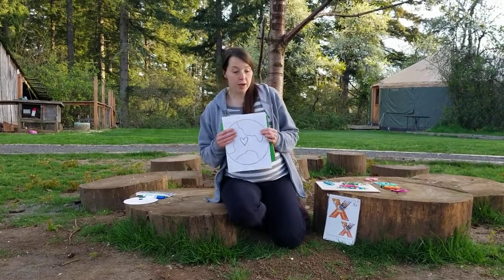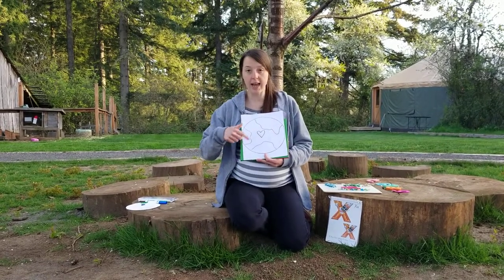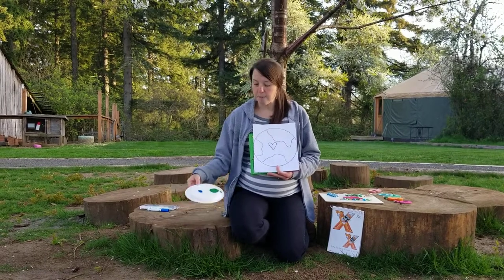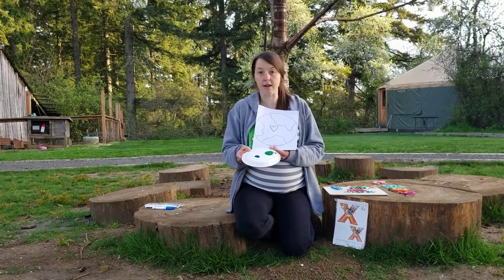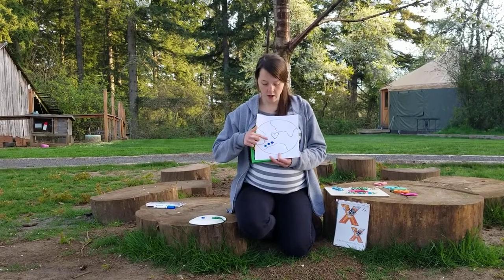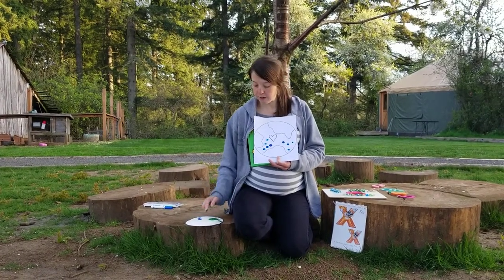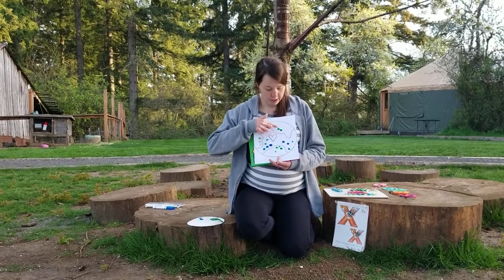So if you have your grown-up, or you can do it, draw a big circle for you on the paper and then some landmarks, you can make a fun little Earth Day project to show how much you love the Earth. So I put a little bit of paint, kind of a lot of green, but a little bit of blue and a little bit of green is all it takes. And you can do some fingerprints all over your Earth to create a little Earth Day project. Then you wipe off your blue and you get a little bit of green and put that on the land ones. And pretty soon you have a pretty Earth.